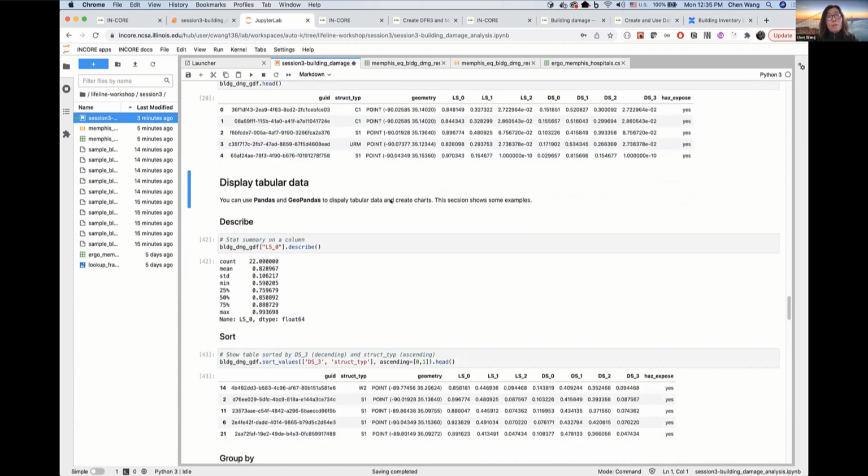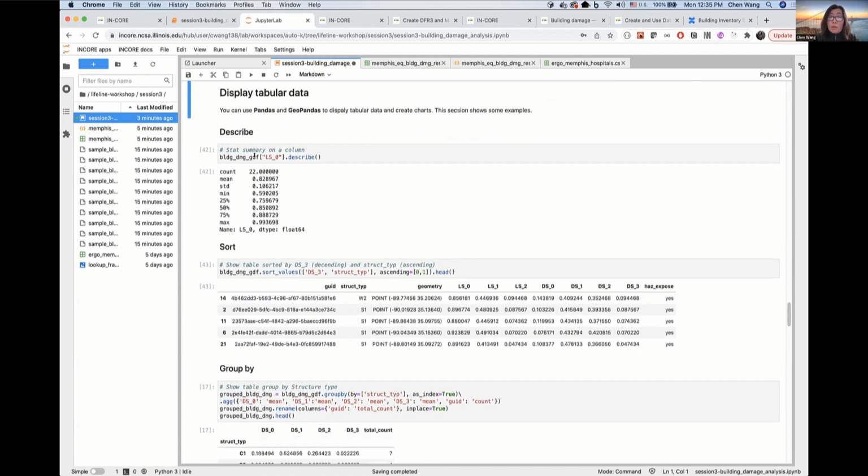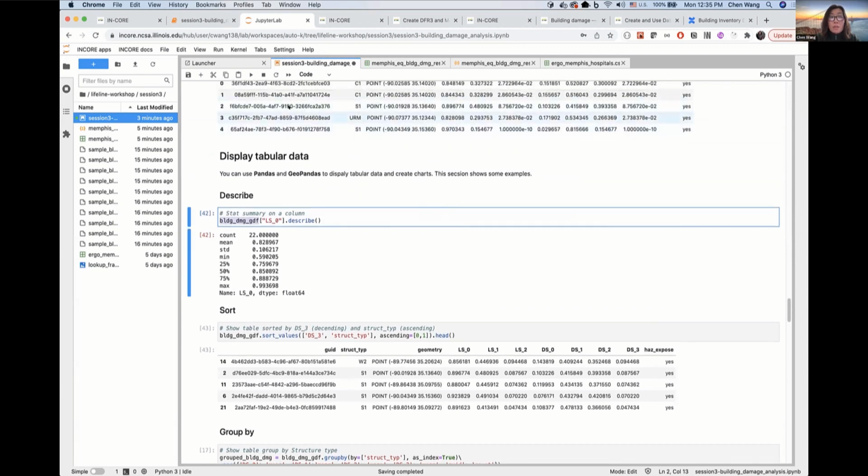So this is one. And second, because we're using pandas and GeoPandas, they already come with a few very easy to use, powerful tools to help you gain some quick insight on your table. One of them is called describe. This one is on the pandas data frame. So we have this data frame here.